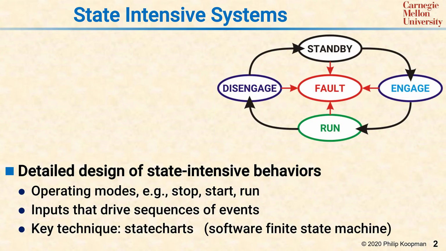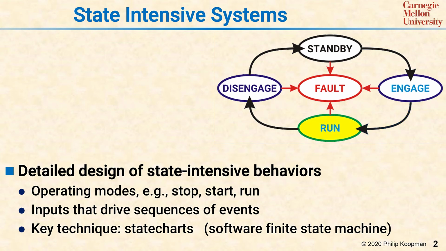A state chart is a software implementation of a finite state machine. We'll get into details in a bit, but the figure in the upper right is a simplified state chart that has different operational modes. In a state chart, the system is in one state, one bubble at a time, and moves between bubbles. You can see here that the standby state is currently active, denoted by the color yellow. Then the system transitions on an arc to the engaged state, then transitions on a different arc to the run state.